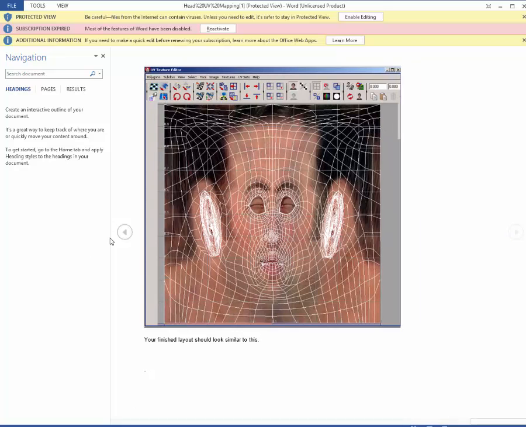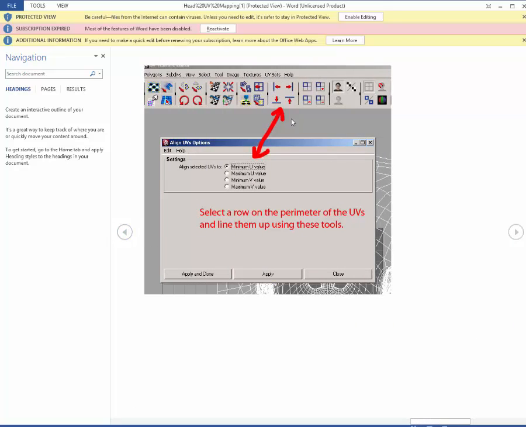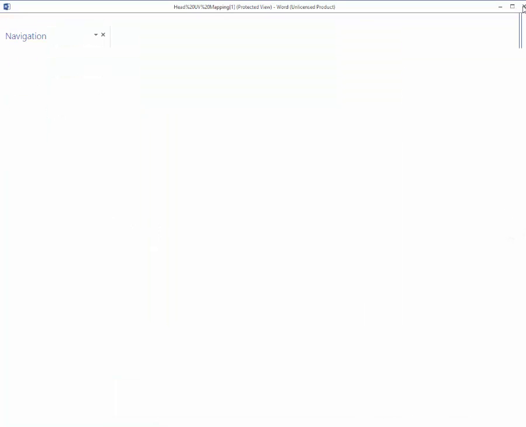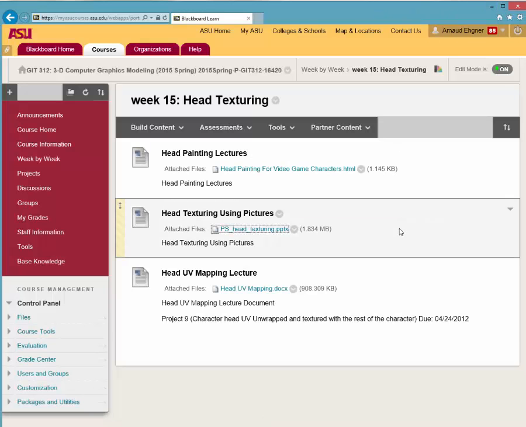You can also do what I showed you guys, which is the alignment tools, and align it. I don't do that all the time. You want to be careful so you don't stretch it. All right, but you can try it. Okay, so that's one lecture you need to go through. That will really help you. And then there are other techniques.